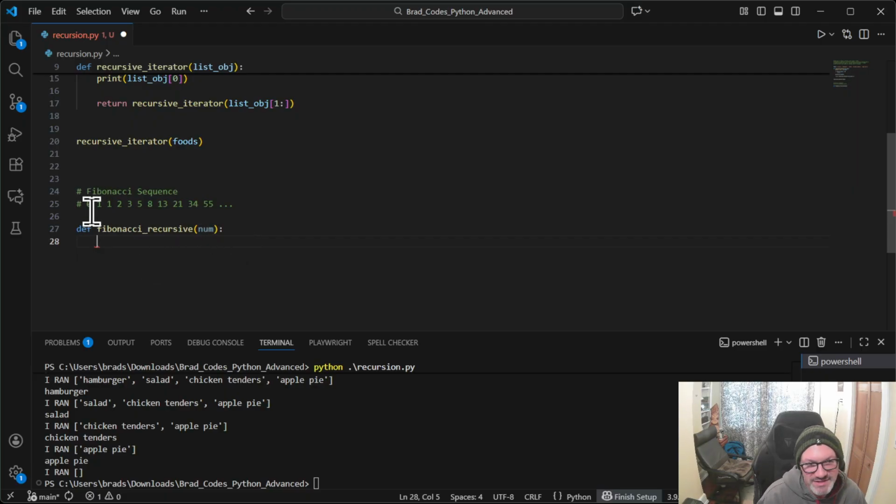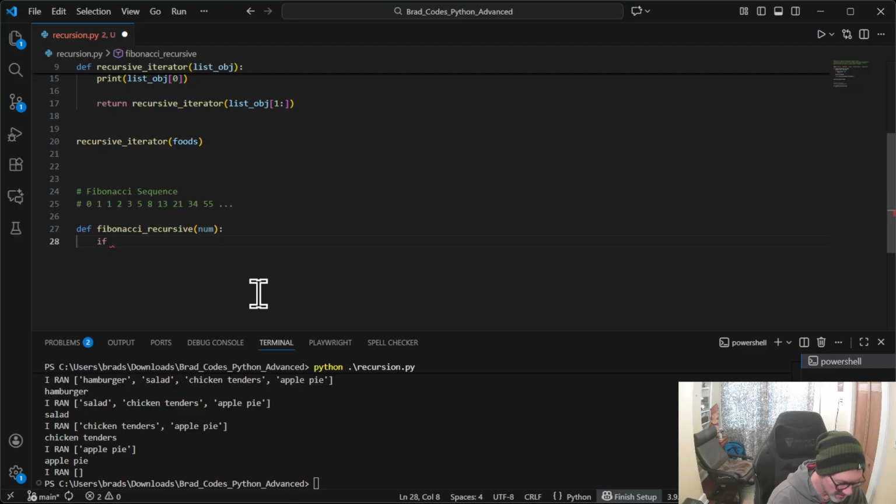Now with Fibonacci, there are a couple of things on how you interpret it. You cannot have a negative Fibonacci number. Most of the time, you don't care about the 0th Fibonacci because that is just 0. So we're going to set up two base cases, and this is totally something you can do.